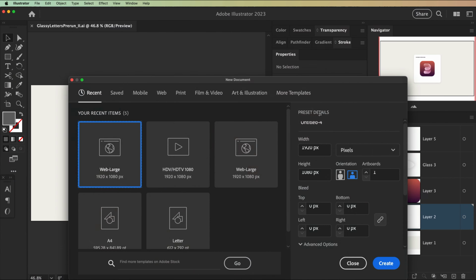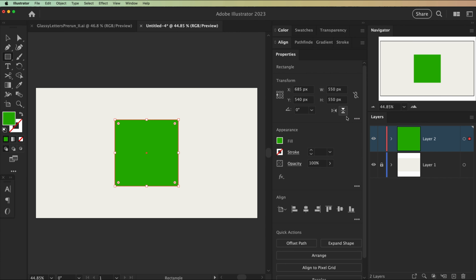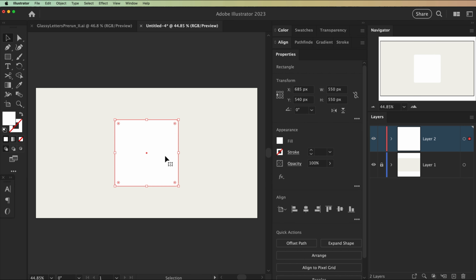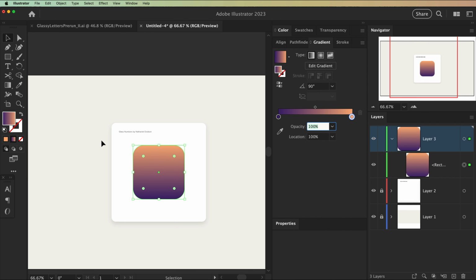Welcome into this video. Here's a quick overview of what we're about to cover in Adobe Illustrator. Well, we want to go ahead and create a new document size 1920 by 1080 and make a simple user interface style background. Really, it can be any background you like. Add a little rectangle, throw a fancy gradient in there to make it pop a little.